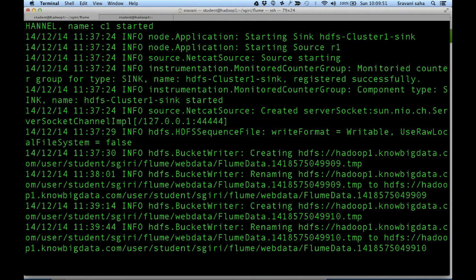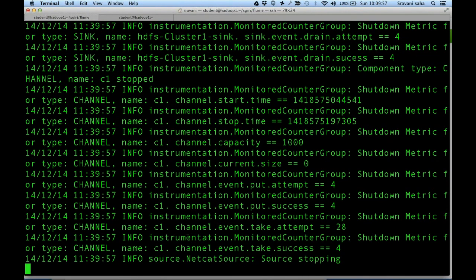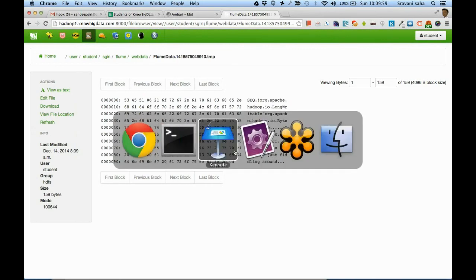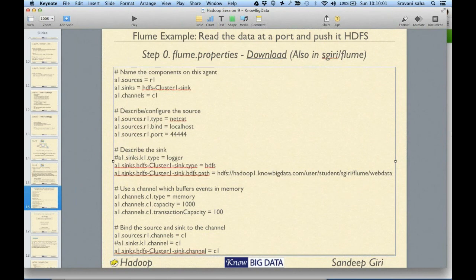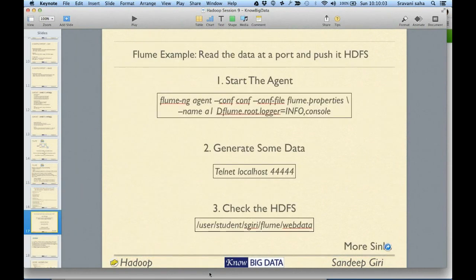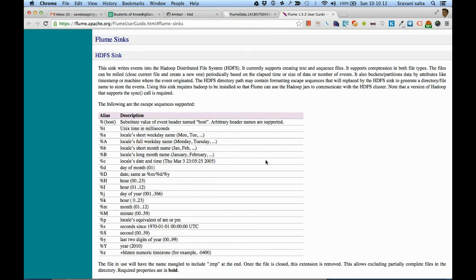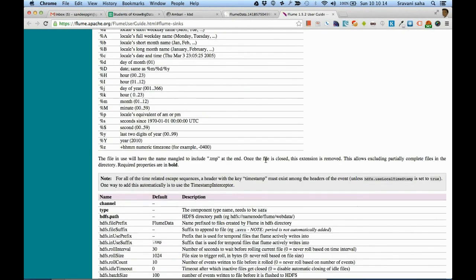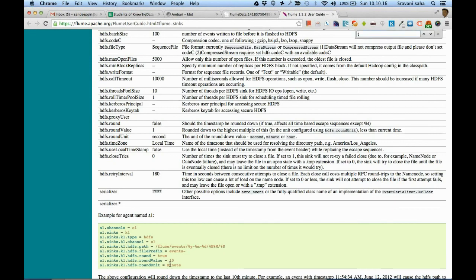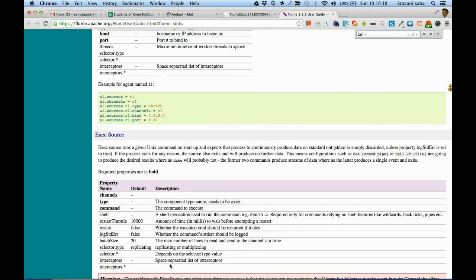Now instead of this, there could be hundreds of kinds of sinks available, and you can have a look at all those available sinks here. There are multiple kinds, and the neatest one you will like is tail.